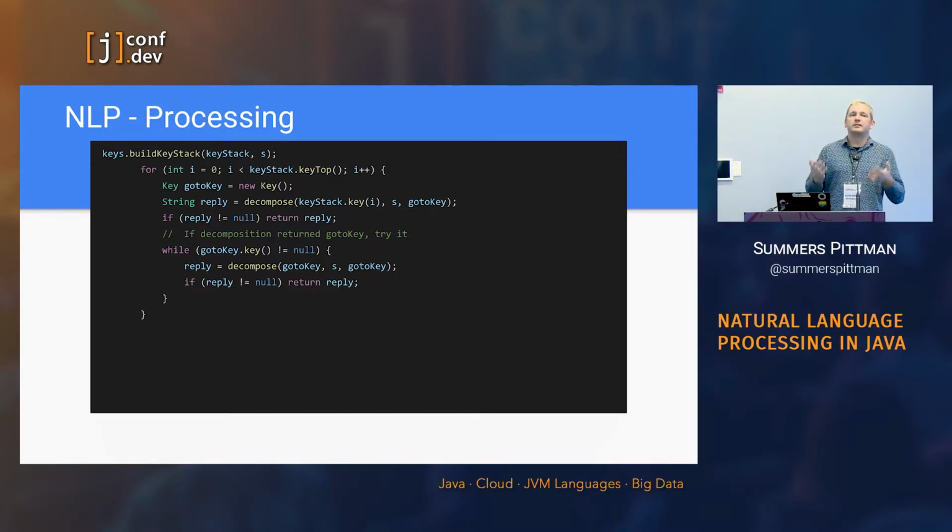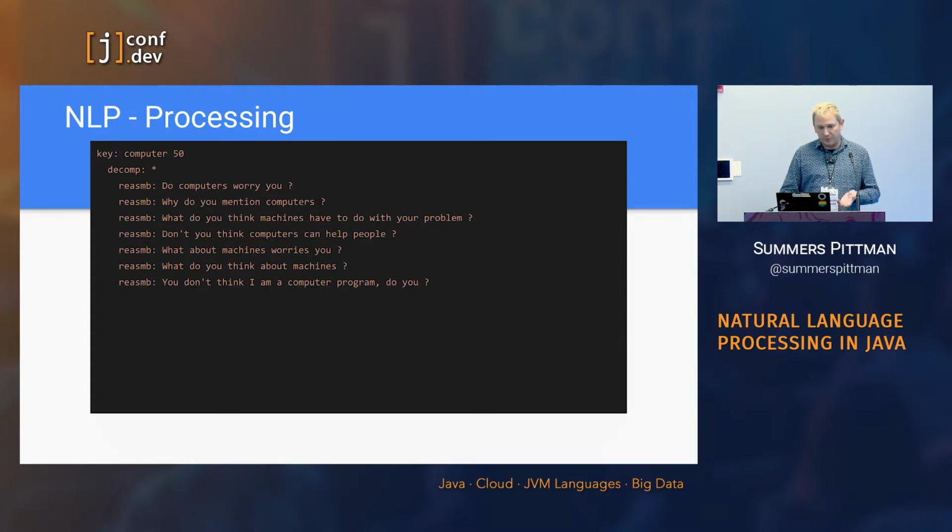So what Eliza does, once it's tokenized your input, once it's normalized it, once it's made it into a form that it understands, it will start iterating through its key values in the model, looking for where that word is and seeing if it matches enough to make a reply. And that's what this code does. So the key section here for computer, if you had said, hey, my machine is messing up, it will know that your computer is messing up. It will normalize that to computer. It will find computer in the key, and then it will return one of the responses somewhat at random.